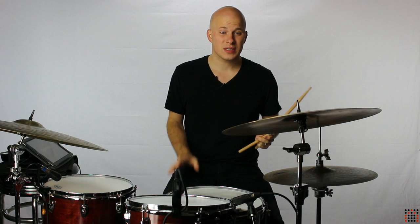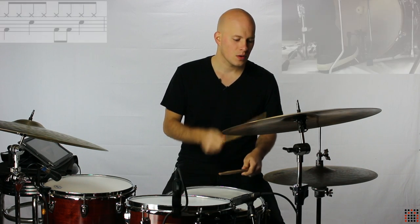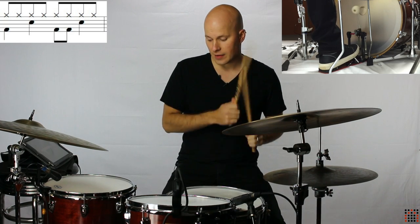Now we're going to add on beat 3 an extra bass drum. So instead of having that single bass drum on beat 3, we're going to have 2 bass drums. So it's going to sound something like this. 1, 2, 3, and 4.